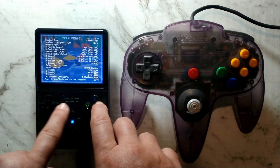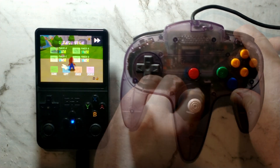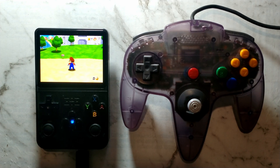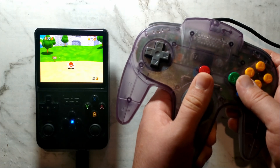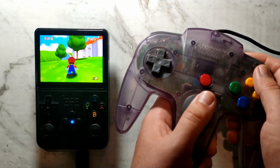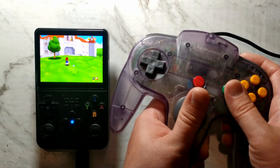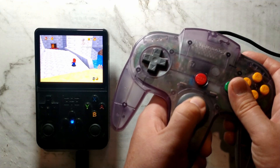Close the RetroArch menu and test that it worked. The start button works, the joystick works. Now we're in the game, I'll turn fast forward off and make sure all buttons are mapped correctly. Joystick works fine, Z for crouching, A and B work, R changes the view, and the C-buttons — Z up, Z down, Z left, Z right — all work. So everything does work.